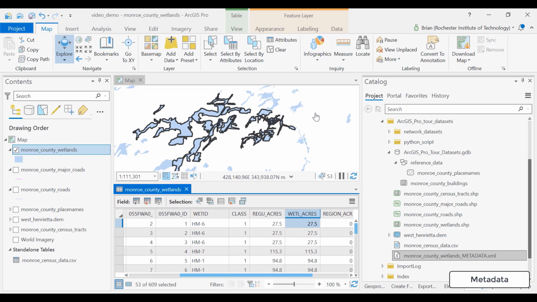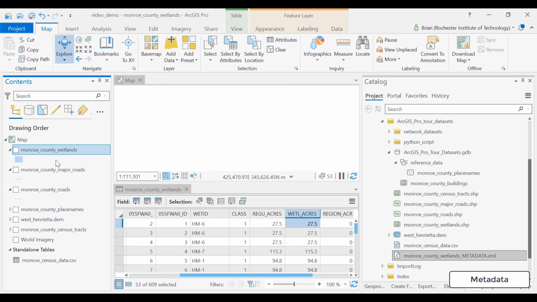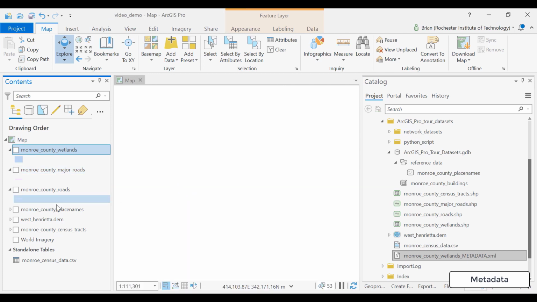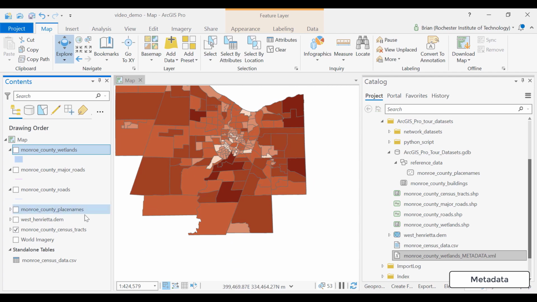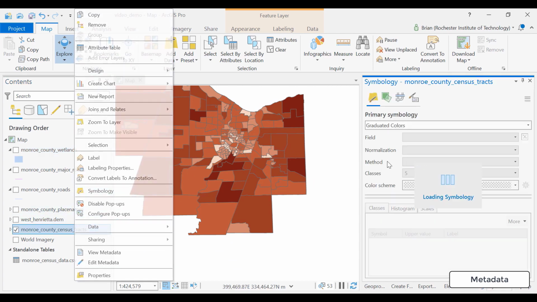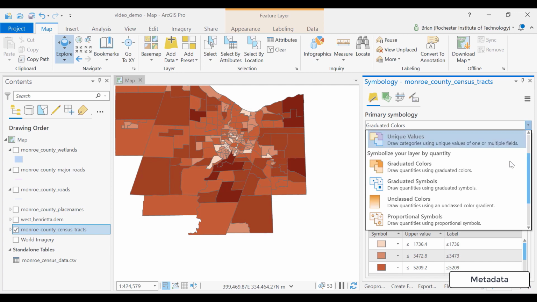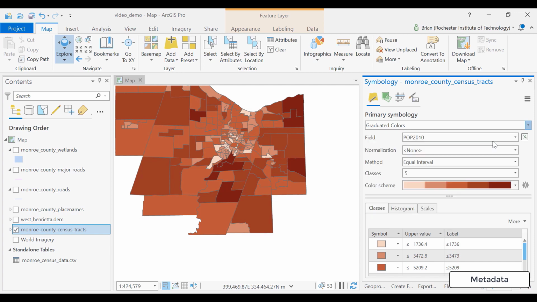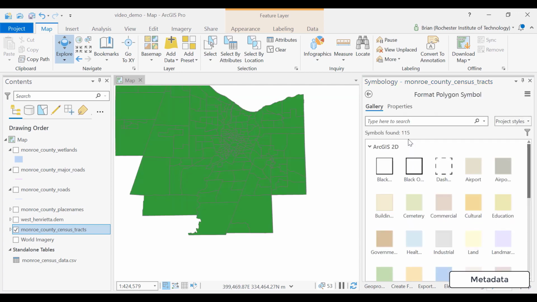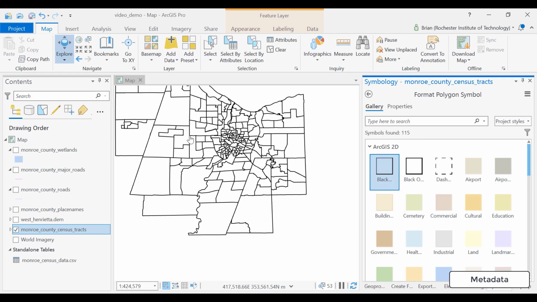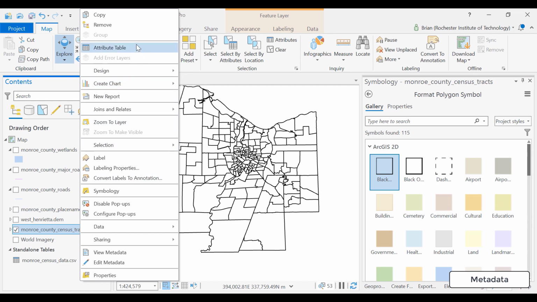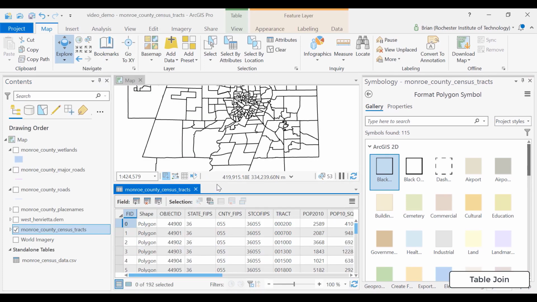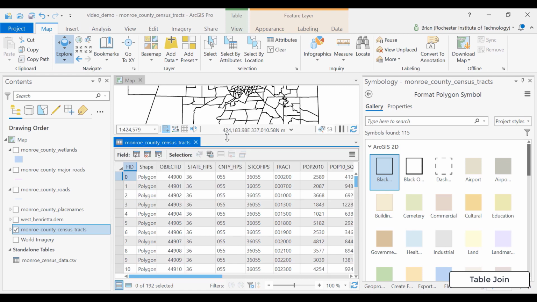Okay, let me show you a basic table join now. And for that, let me set this up. I'm going to go back to those census tracts where we did a population before, and I'll change its symbology back to a single symbol. I'll just make it something simple like that. Now, a really core part of GIS software is the ability to join tables together, and that was also in my core concepts video, so I'm not going to go over it too much.